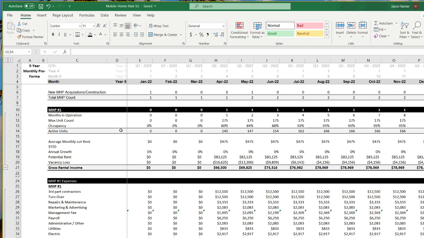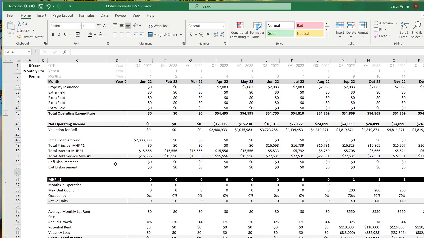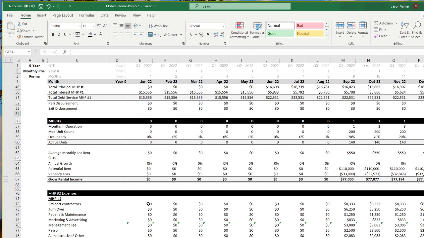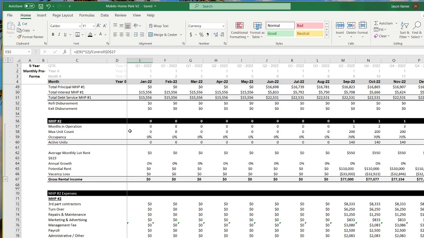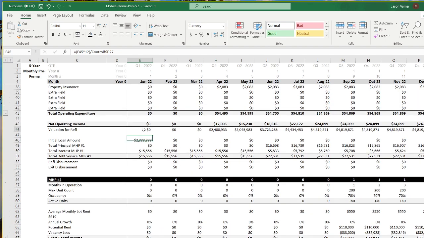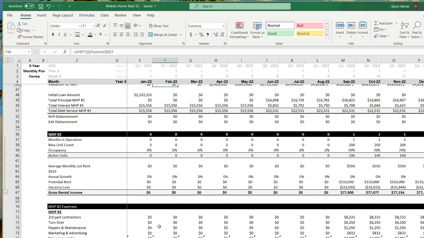Okay, good. So that works. Now let's make sure mobile home park 2 is correct. It's important to get these things right before you get too far down. All right, so value for refi. So this is going to be T27.